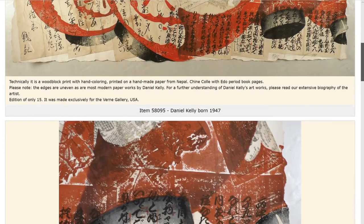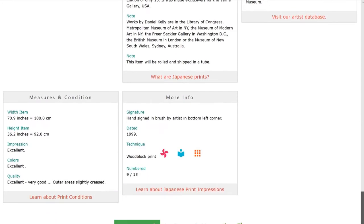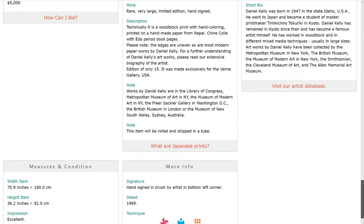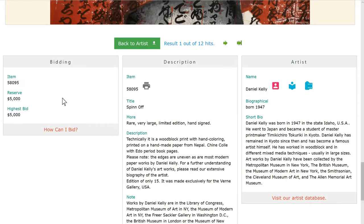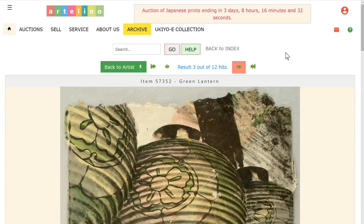You see large images and detailed descriptions. What you see is precisely the same information and the same images as in our auction catalog, and you have the actual prices that were achieved — here the original reserve and the highest bid, in that case $5,000. It went out at the reserve. You can skip from one print to the next. But it's a stripped-down trial version — it shows just 12 items by each artist, and the artists are restricted to about 400.